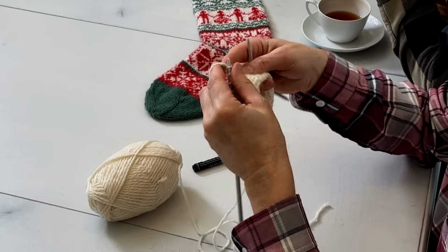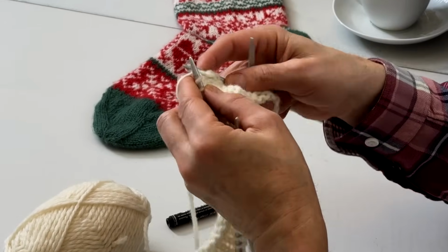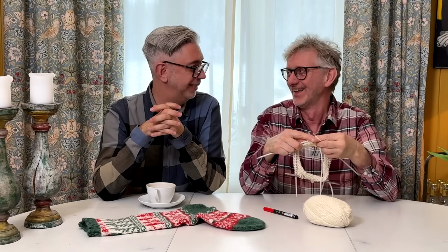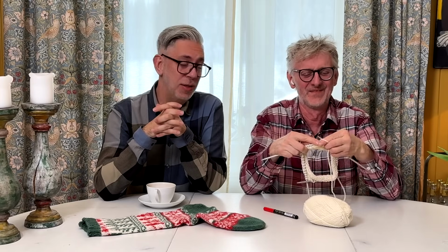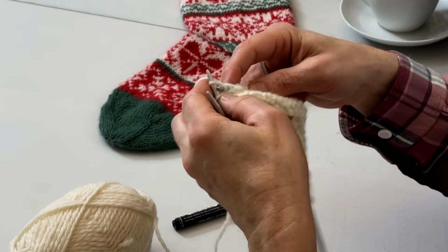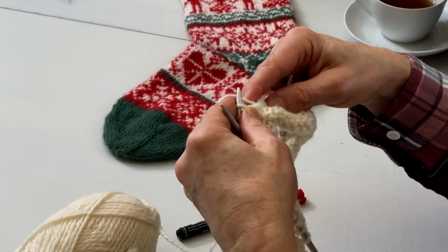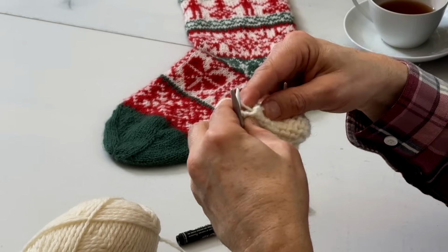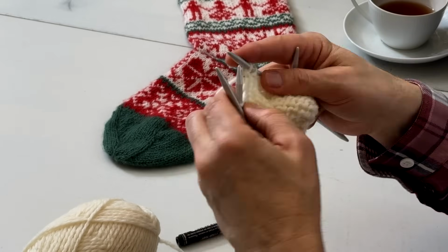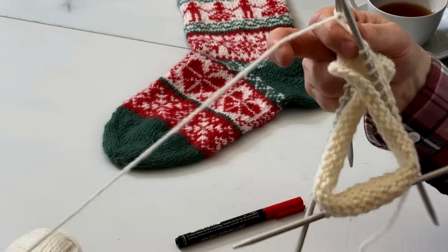And then you purl back. Now I'm going to purl back to the other needle. And then when I'm on the other side, I don't purl the last stitch. So this is how it goes, the first steps.